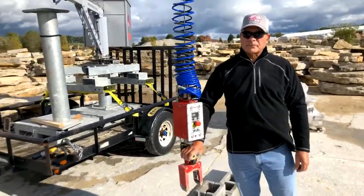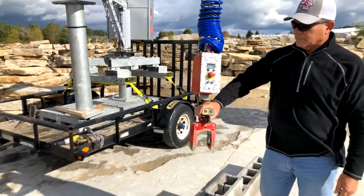Quarter with Construction Robotics. I'm going to showcase the Mule.